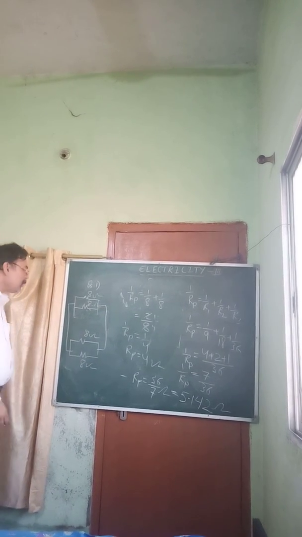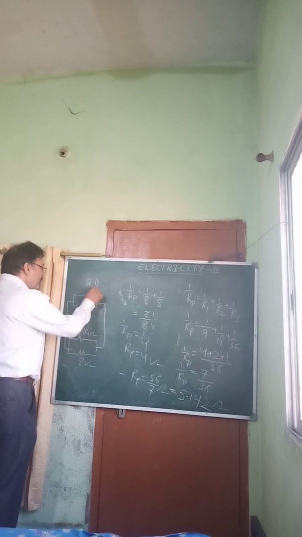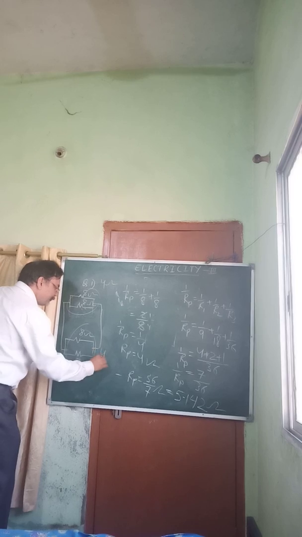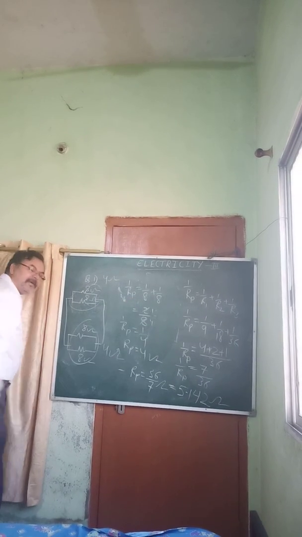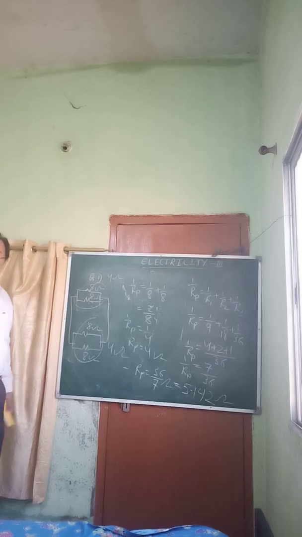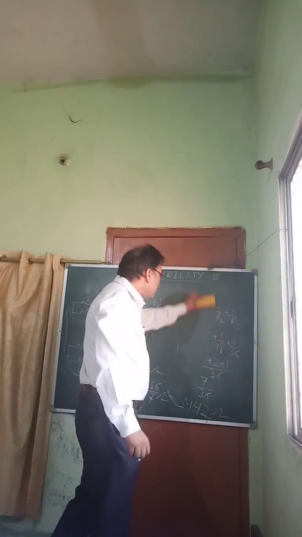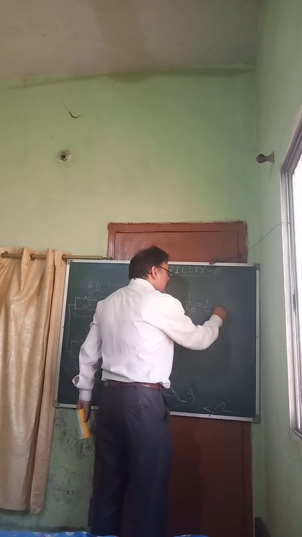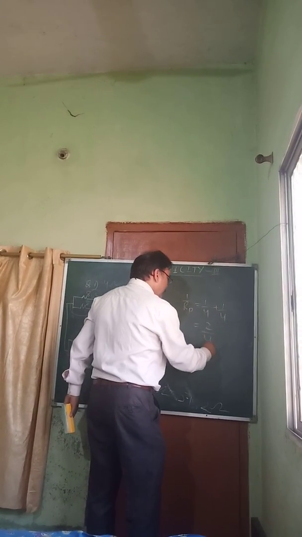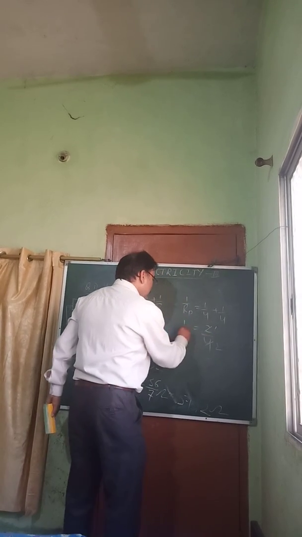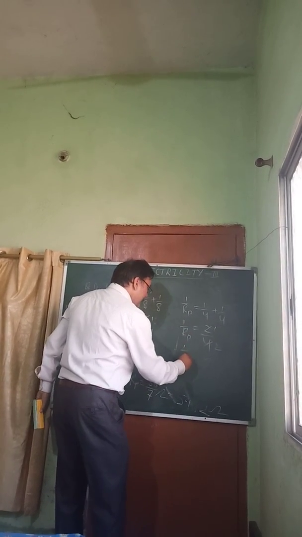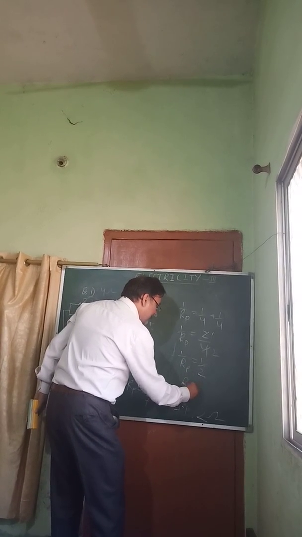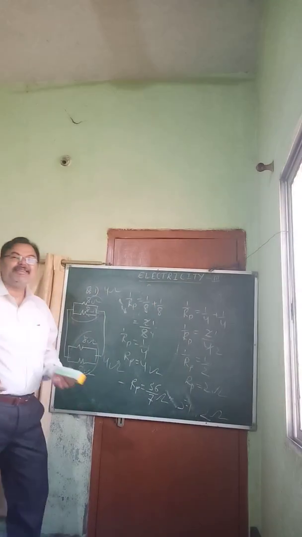If you connect it in parallel, so this is going to give you how much? 4 ohm. This will give you 4 ohm. This will also give you 4 ohm. Already we have calculated. And these two 4 ohms are in parallel. So when they are in parallel, you can write 1 by Rp, again you have to apply 1 by 4 plus 1 by 4. That is how much? 2 by 4. So cancel out, 2 1 ja 2, 2 2 ja 4. So 1 by Rp is 1 by 2. So Rp is how much? Rp is 2 ohm. And that is your required resistance.